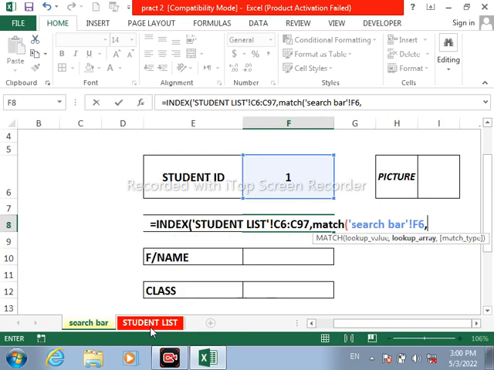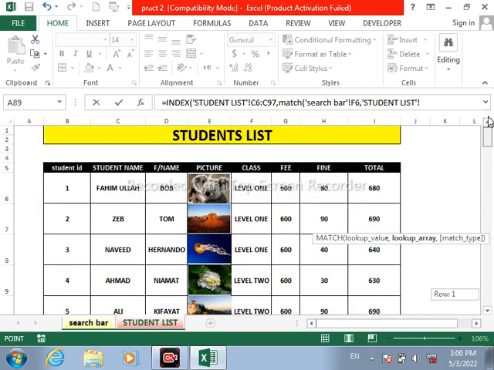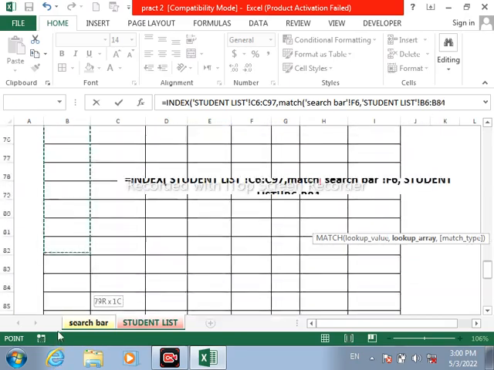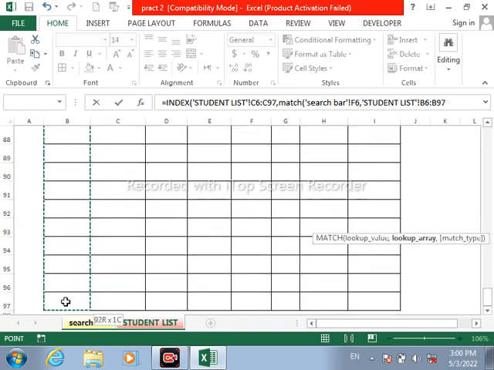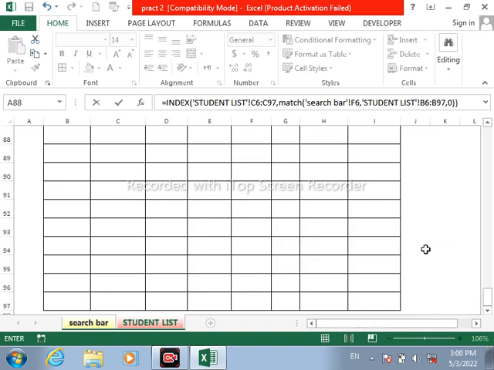I have to click on student list, and then the lookup array is this column, the student's ID column. You have to select this, then comma, and you can see between less than and greater than, exact match. Just type 0 and then close the bracket twice and then enter.